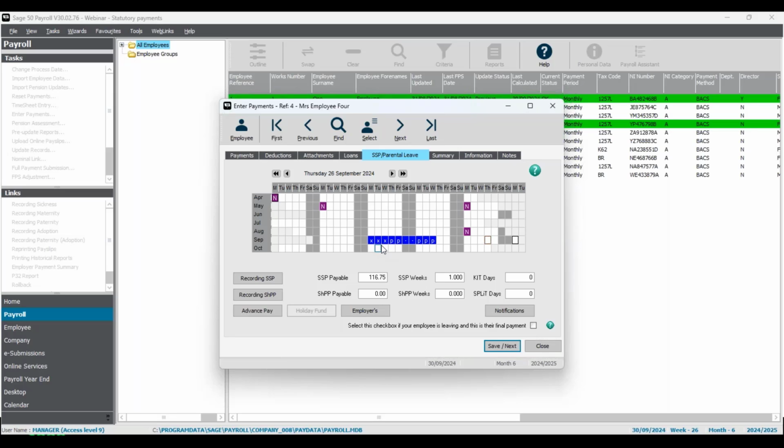So this payroll is monthly. My process date's the 30th of September. And this particular employee would normally have a total of 21 working days in September. And that's as per their working pattern of Monday to Friday. And bear in mind as well, this may change based on the specific employee's contracted hours or contracted days.